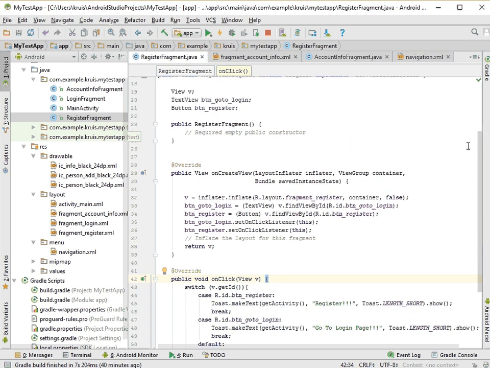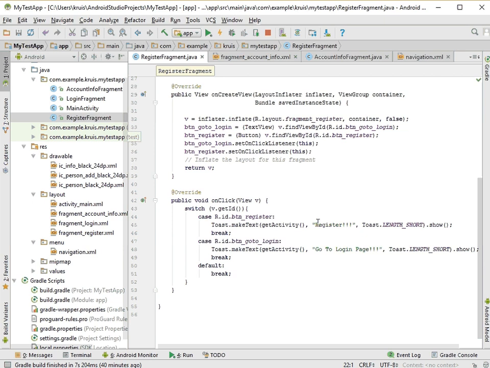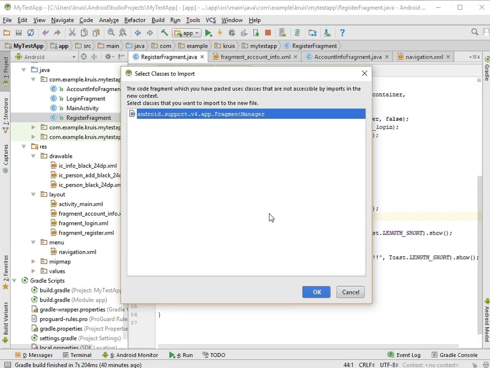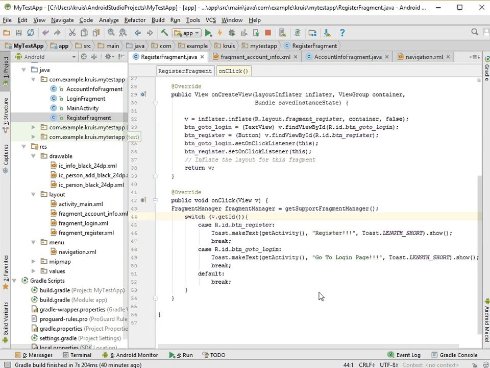If we needed it everywhere, we'd put it up here. We need it down here in our on-click method. So let's paste it right above the switch. Control V, and of course it comes up asking if we want to import this stuff to make it work. We're going to click OK.